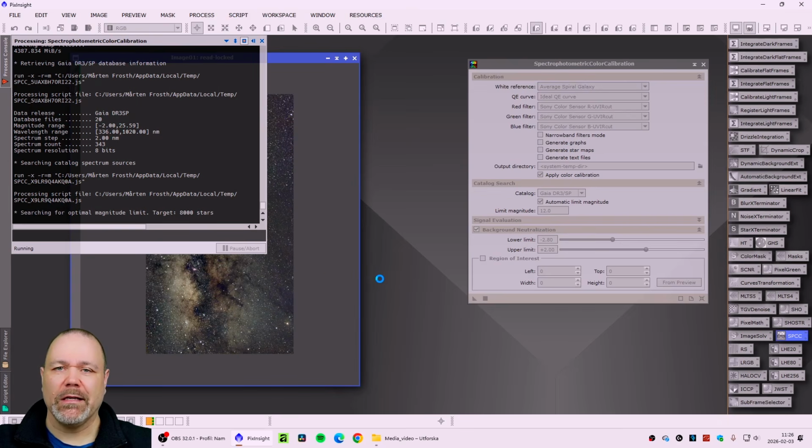If you run this in a non-linear state, this little exercise will take a very long time because it will identify a lot more stars. So I would suggest, if ever possible, doing this in the linear phase as early as possible.